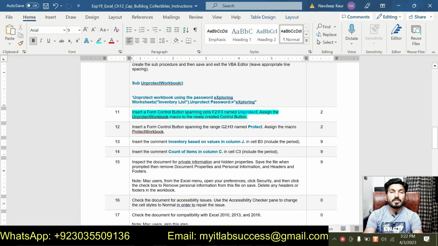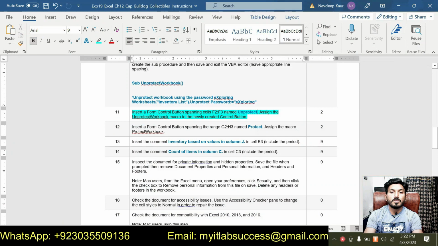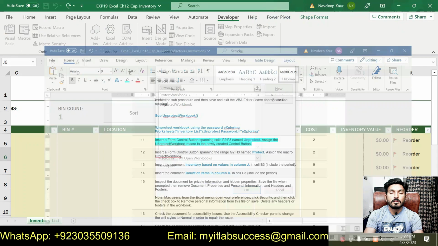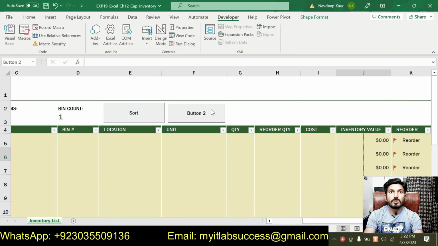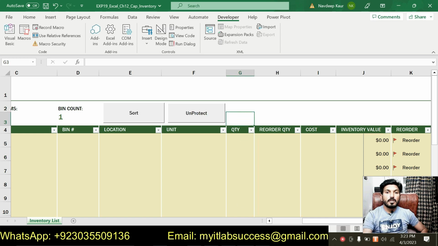Named unprotect, assign the macro to, so let me cancel this one. Now we will edit the text first and it should be unprotect.